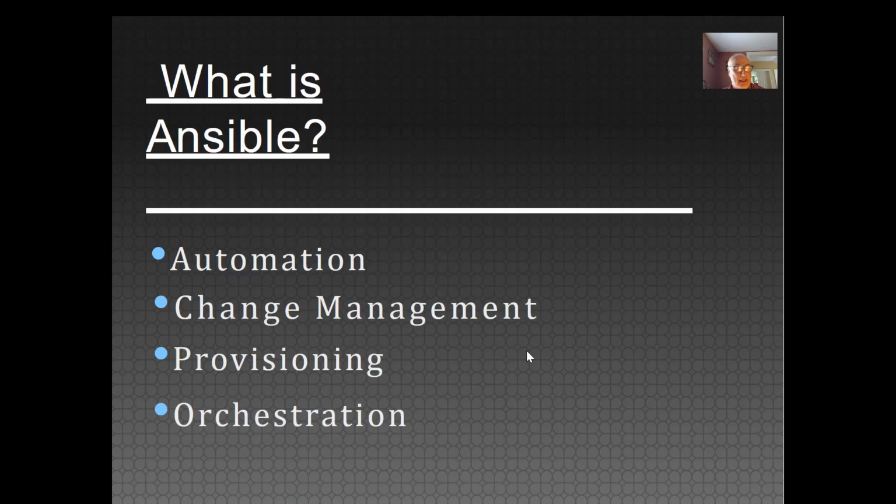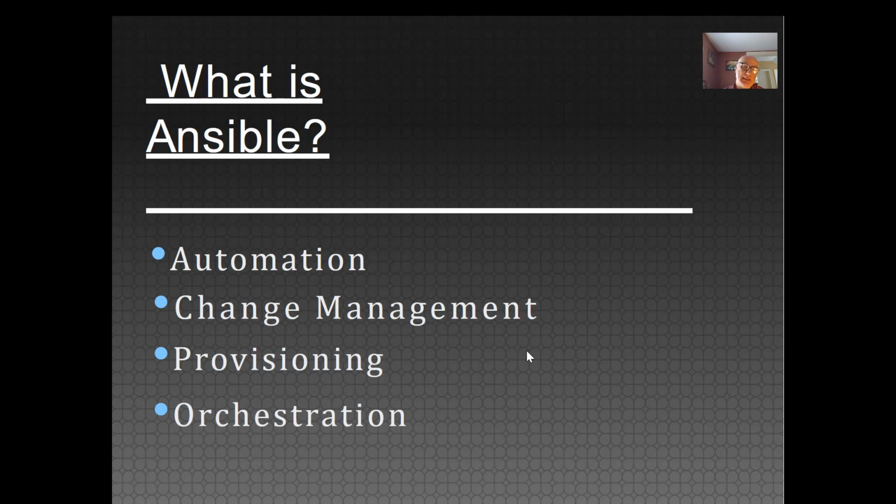So what's Ansible? Ansible is all about automation, change management, provisioning, and orchestration. Okay, automation, we want to make configurations to our servers without having to visit the keyboards. And the reason why we want to automate it is because we want to make the exact same changes with a few little differences built in, things like IP addresses and host names and that kind of stuff, but to a whole class of servers. Could be two, could be 200, could be more.